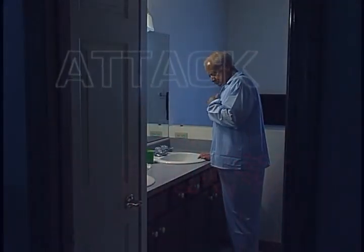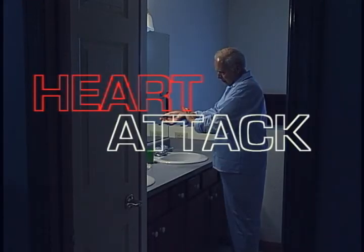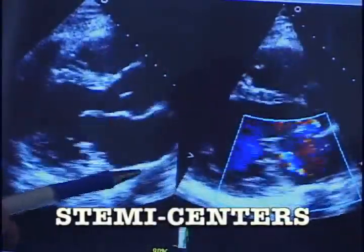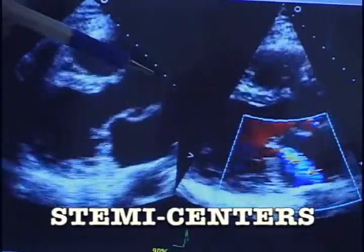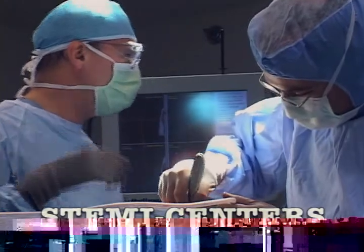When someone's having a heart attack, it means a blood vessel is blocked at that time, and that blood vessel needs to be reopened in a very timely manner. Because again, if that delay goes on, the more time that you have that muscle isn't receiving oxygenated blood, the more damage can occur. What has happened is we've actually designated certain particular hospitals to handle certain heart attacks. Just like we have stroke centers, we have these what are called STEMI centers now that handle people that have heart attacks. We have the heart monitor in the ambulance.